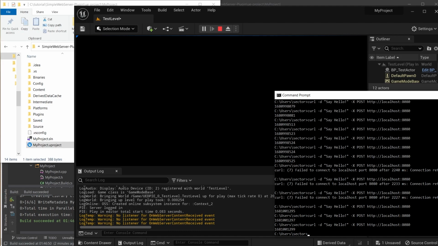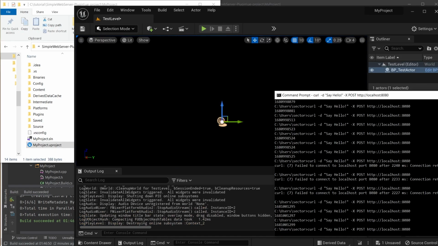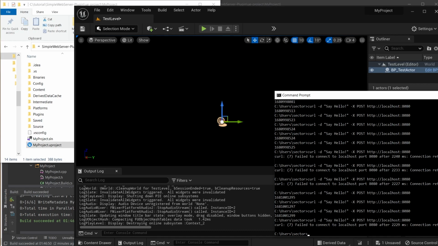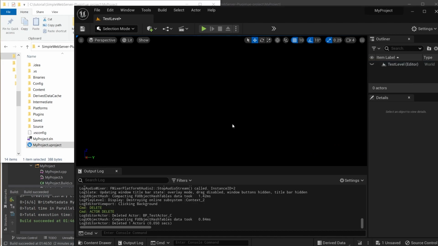Let's fix it. I will add a listener to the web server component by defining an event in the component and having my actor listen to it. The web server component will use a dynamic multicast instead of static multicast, which was used in the callback. The principle and the declaration in the binding are all similar. But I am using dynamic multicast because blueprints can only bind to dynamic multicast. If I wanted to support just C++ code, I could use static multicast as it's faster.